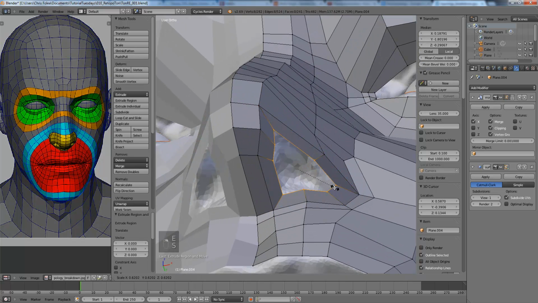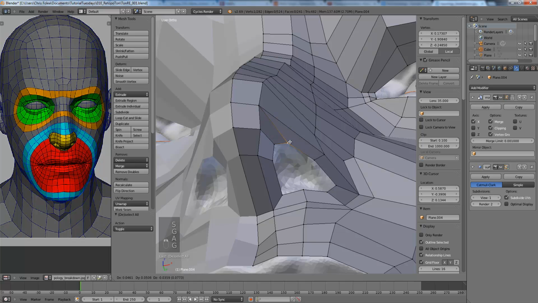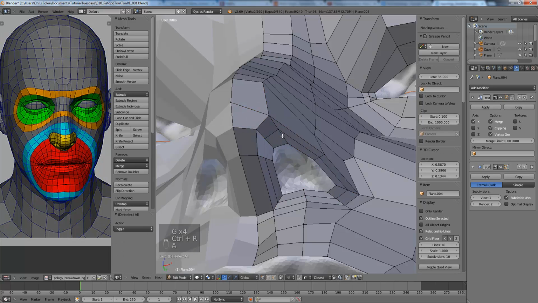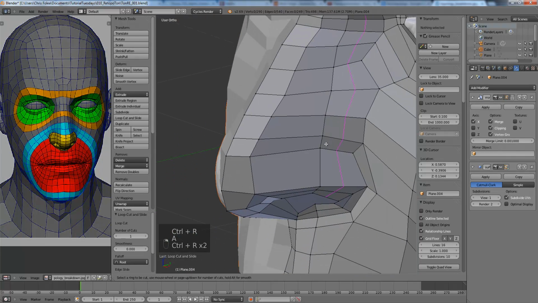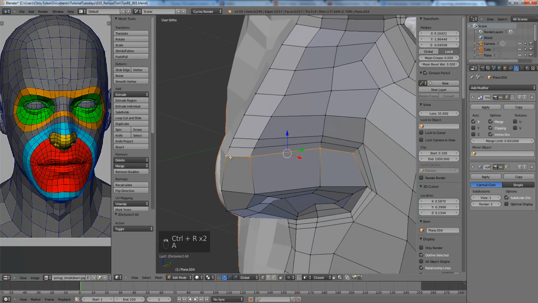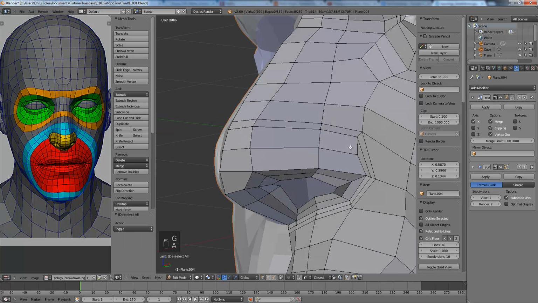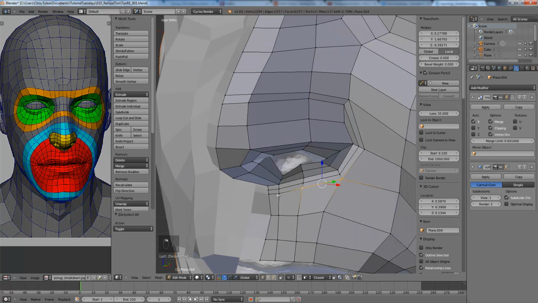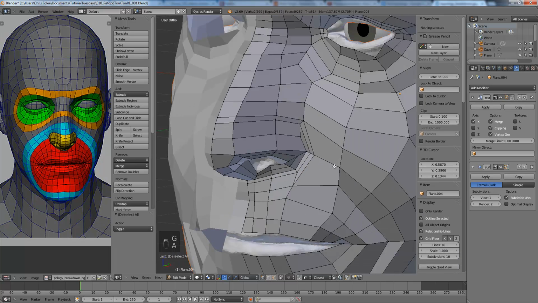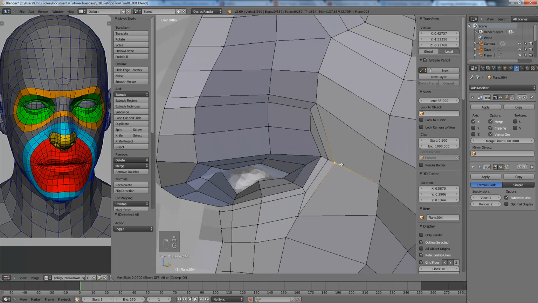So then I'm just going to sort of extrude this in. This is how I've always done noses. It's a little bit messy here. We can add more loops to make it a bit cleaner. Same here. Then we can take this. The beautiful thing about having that loop is this is now like its own little segment of the face and won't interfere with our mouth by adding extra geometry going around here.